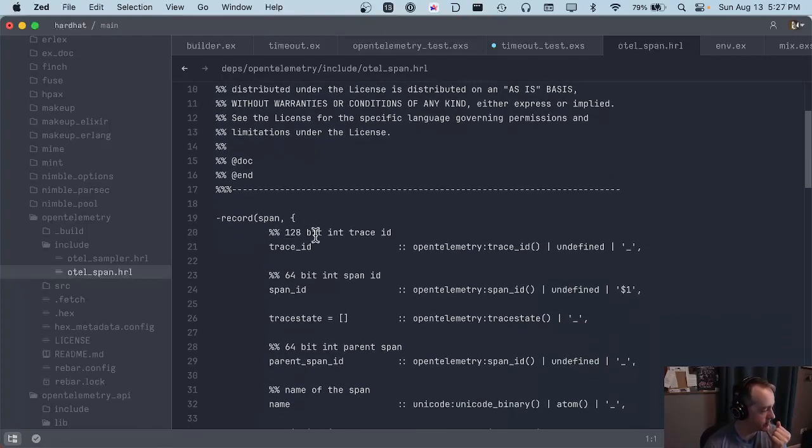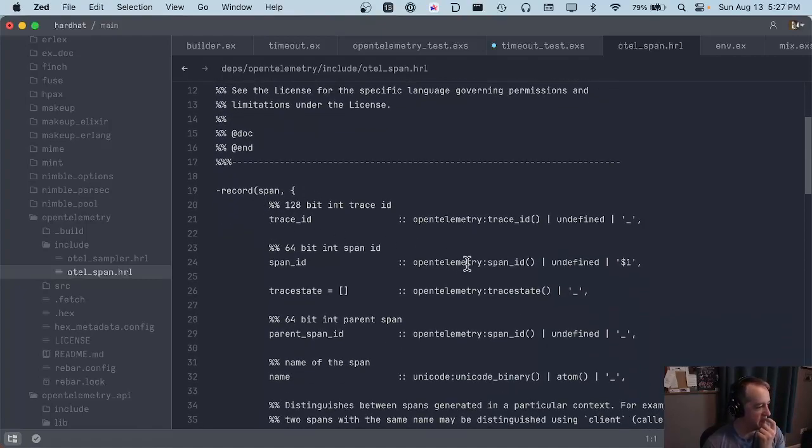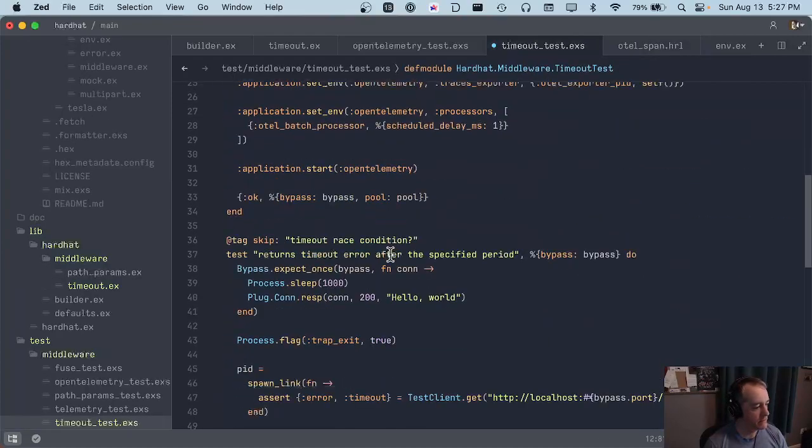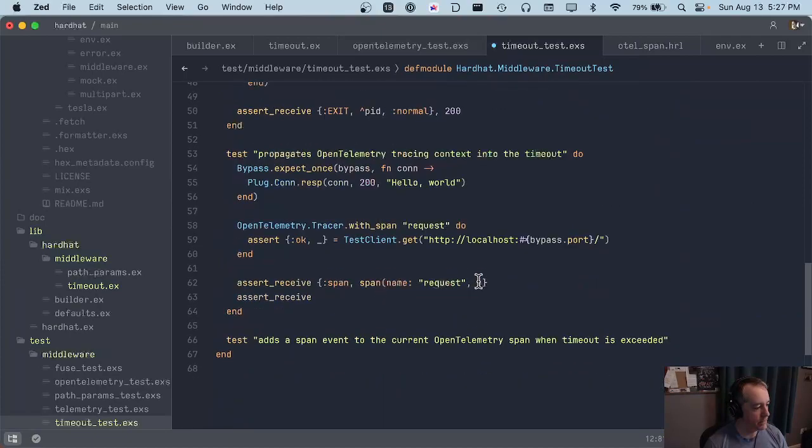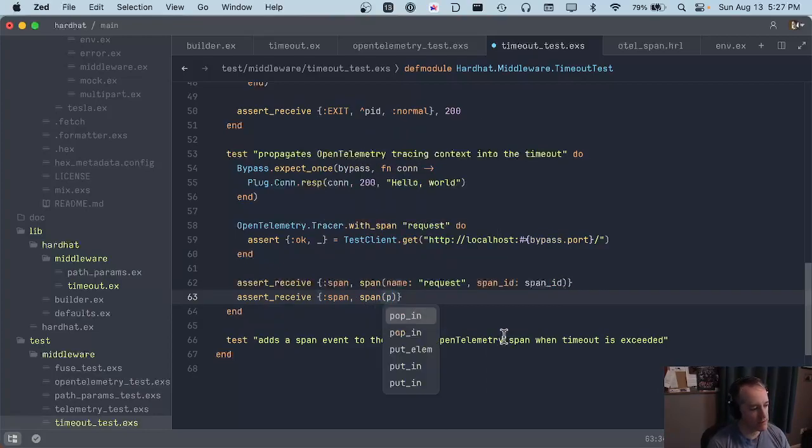So what is this record? It's got a trace ID. It's got a span ID. Really what we want to do is, right. Okay, so we want span ID is span ID. So this will bind span ID when we're matching on this, and we want to make sure that there's a parent span ID, and we'll pin span ID.